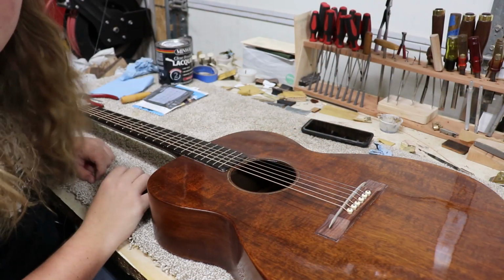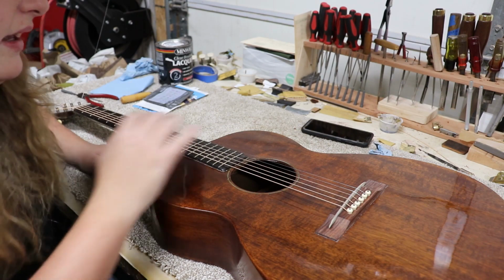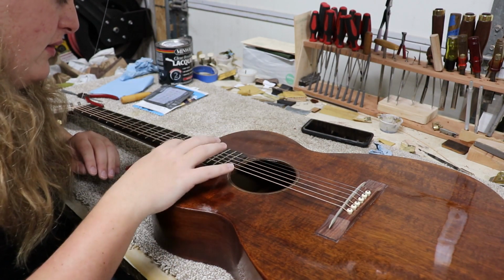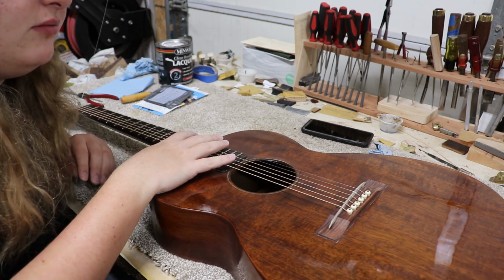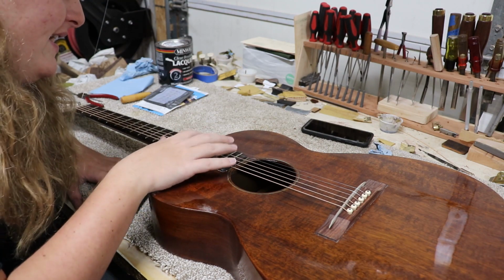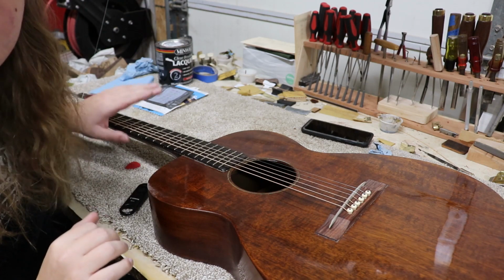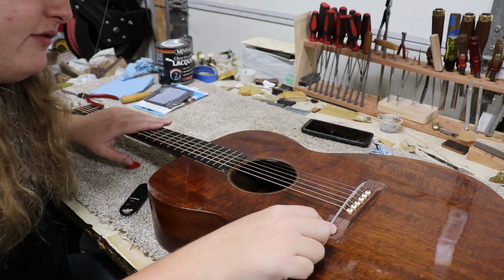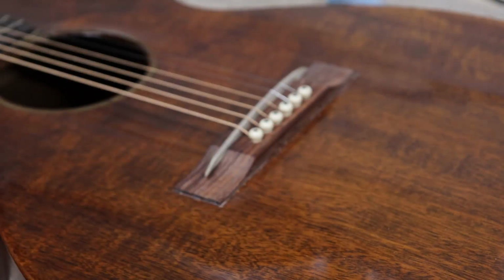I've been working on this guitar, and I've got the action set pretty good. It's almost 100 thousandths on the low E and about 80 on the high E. So it's looking really good. You can see right now it's up to tune. But my saddle is still sticking way too far out the sides. So I need to trim this to the shape of the bridge.